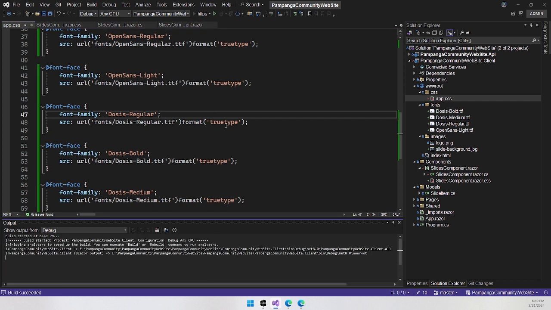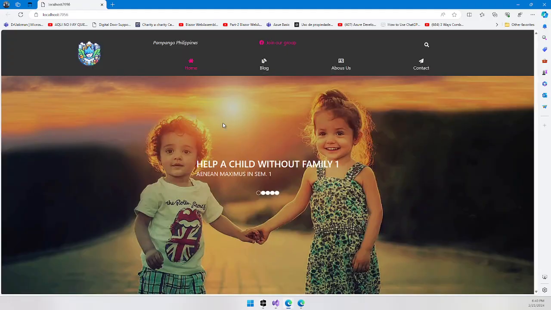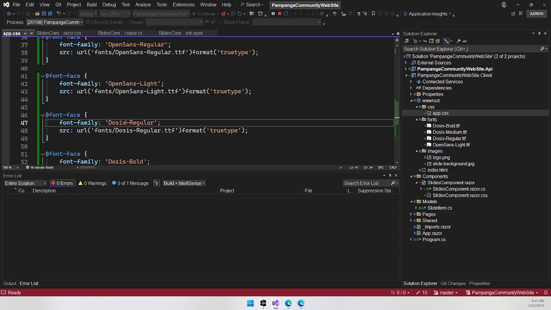Let's see if now it's coming much better. I didn't see the difference.